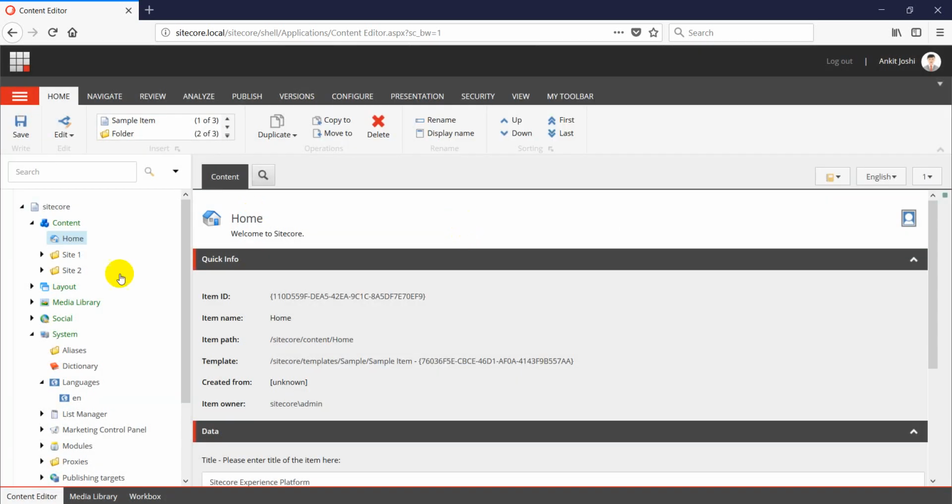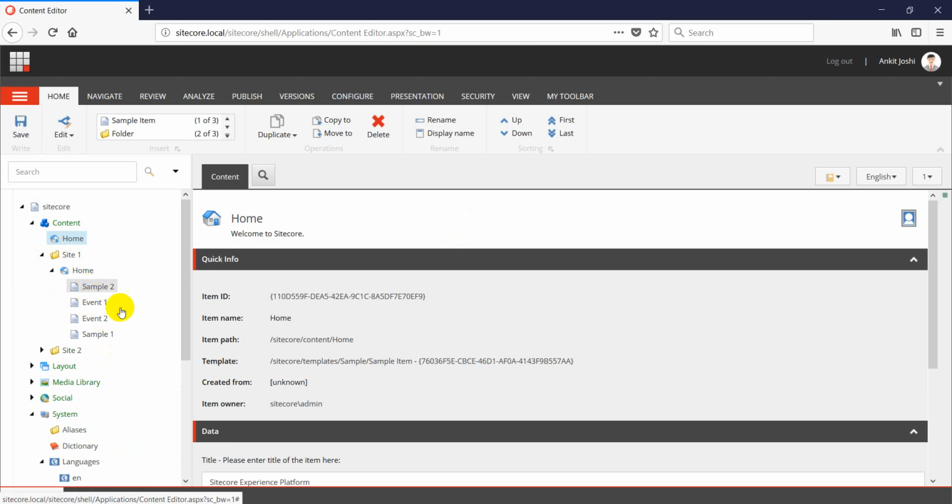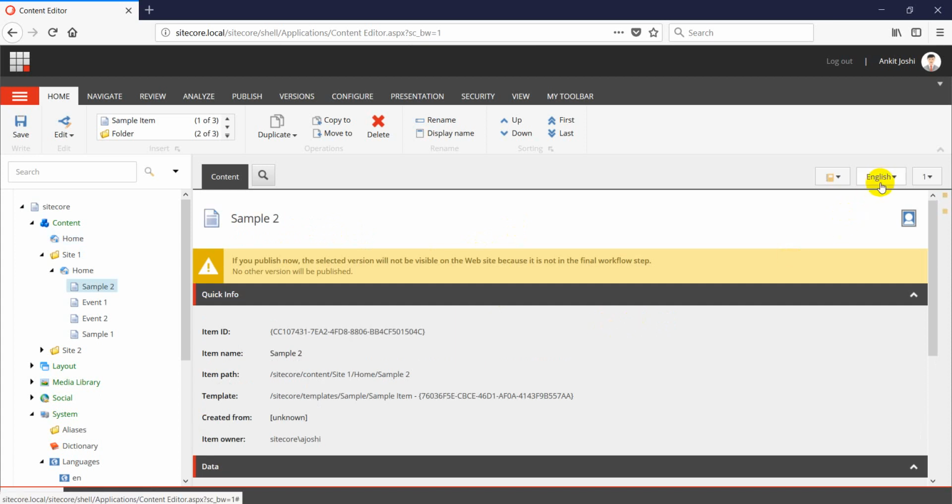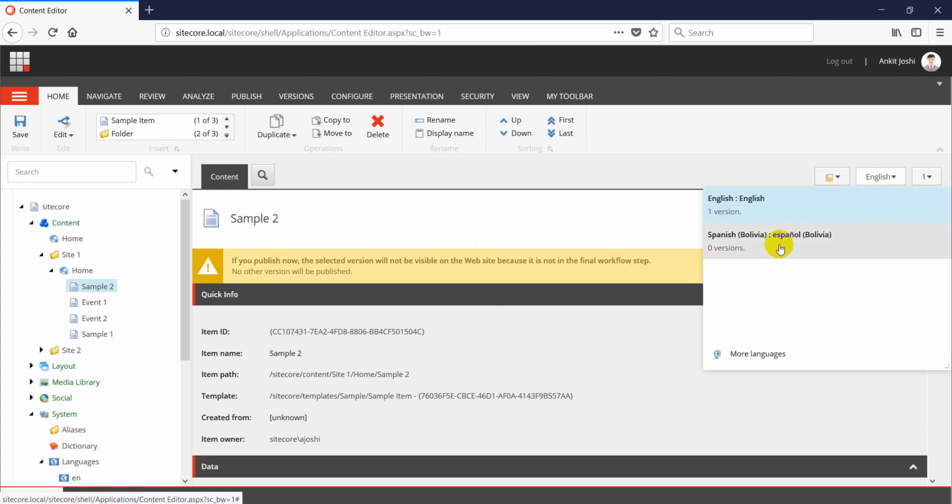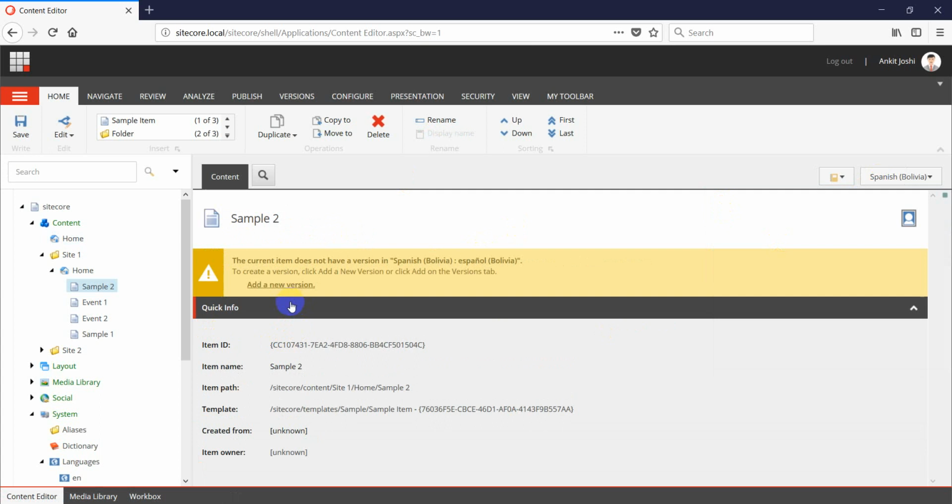Now from here, from admin only, if we go back to our site 1, because that's what we are testing, let's add an item version for the newly created language as well. Okay, so we have this new language created here.